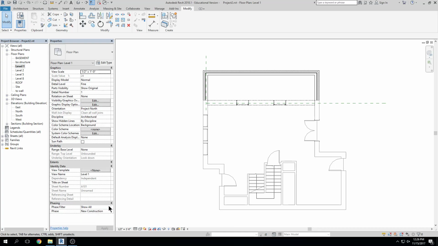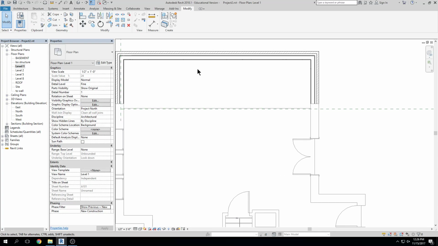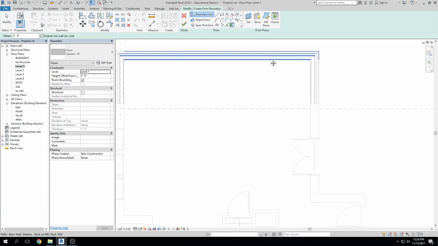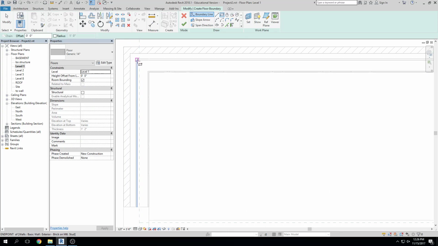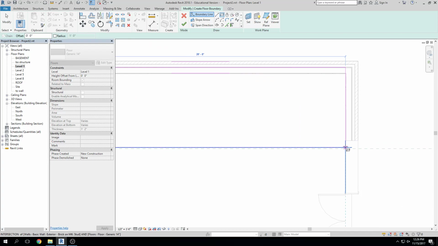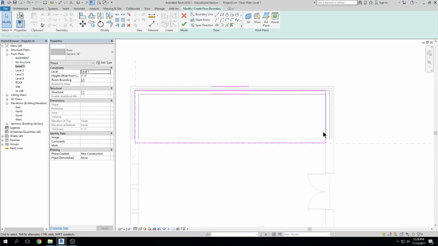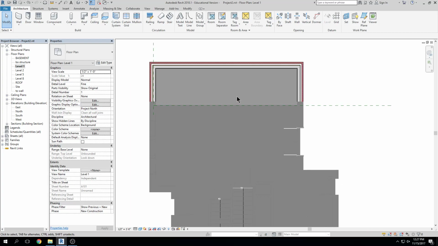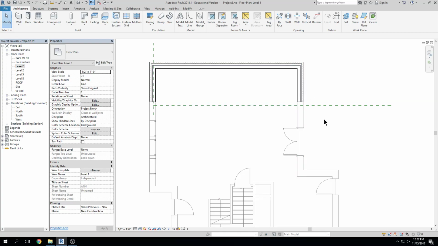Now I can filter my view so that I only see previous plus new. If I'm viewing new construction, my previous phase is existing, and my wall goes away, right? Previous plus new. And I could then add a floor in here. I'm in new construction, go to architecture, floor, floor, and I would build a new floor that would then join with my old floor. This is not a very clean join. Anyway. There we go. If I shade my views now, I can see my old floor and my new floor, and everything is looking very nice.